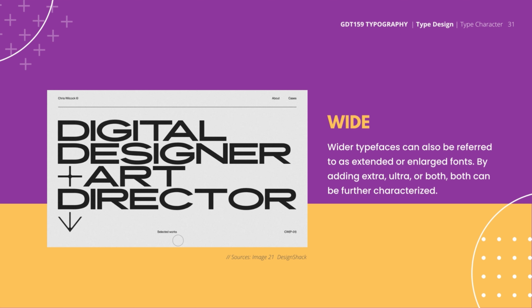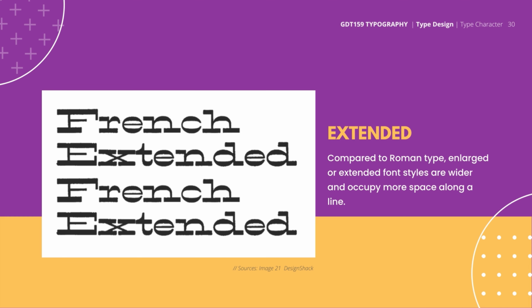The look is almost the same as the other one, which is extended. However, compared to Roman type, extended or enlarged font styles are wider and occupy more space along a line.